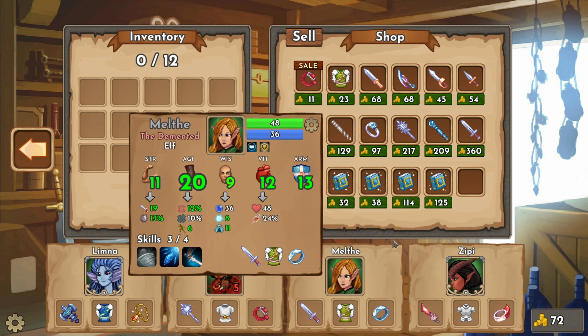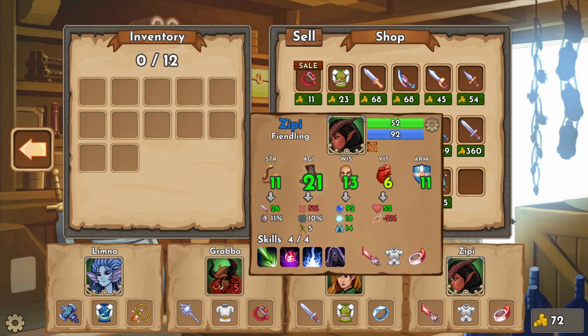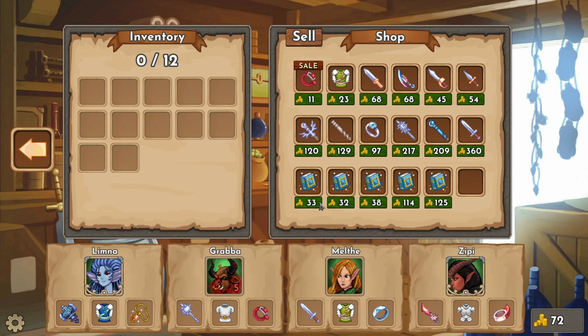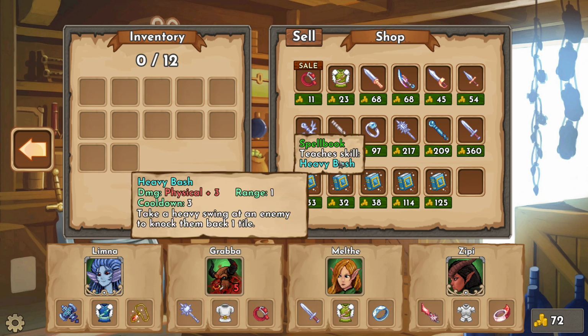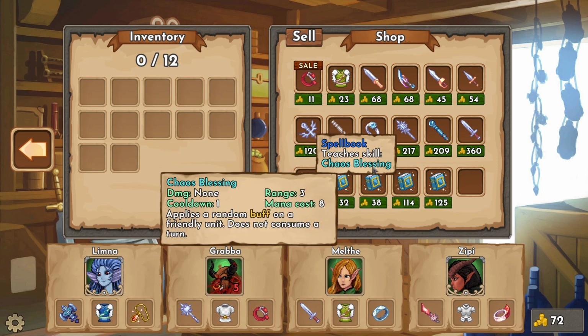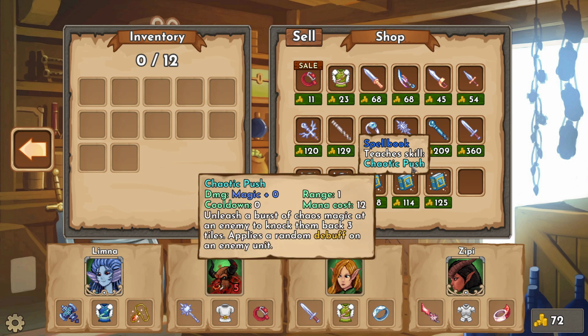It's something to look into here. I don't think we can really give it to Stone Skin. Steel Skin's just a better version if we can find Steel Skin. Heavy Bash is just knocking back. Chaos Blessing. Buff a random friendly unit. This has been quite good as well. It's a bit pricey though. Got to push.